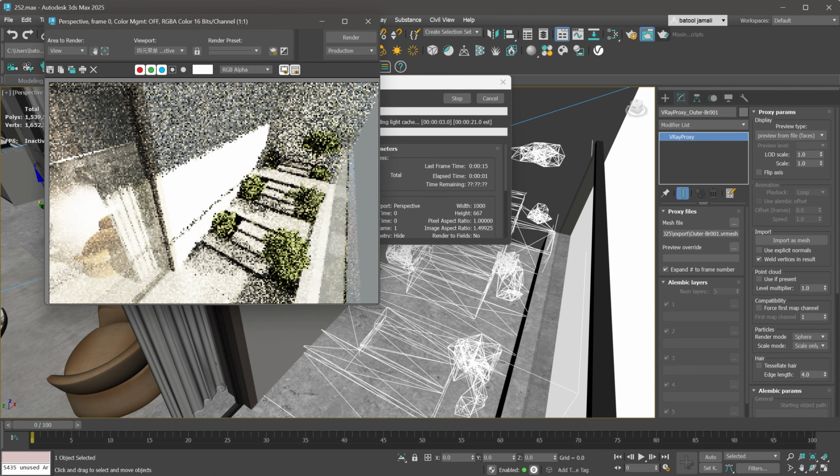Let's say I'm rendering a camera this way, and sometimes you can see the edges of the plane showing in here. Sometimes this plane is not enough. If you go to another view, again, sometimes it will look weird.